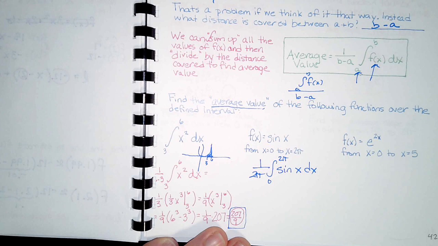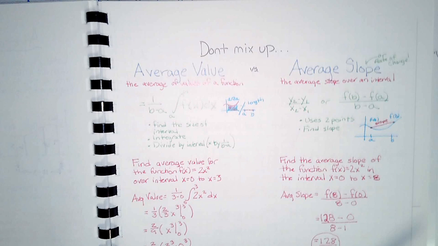The average value of this function, as soon as I hear value, I know it's going to be the integral of sine of x dx from 0 to pi over 2. And that's going to be multiplied by 1 over pi over 2, because it's pi over 2 minus 0. That's going to give me the average value of the function. If it says the average slope, I'm going 2 pi minus pi over 2, sine of 2 pi minus sine of pi over 2. I can put that in the calculator and see what answers I get, but those are the difference between average value and average slope.